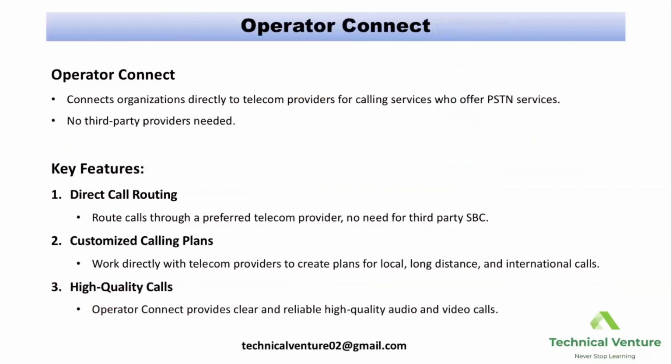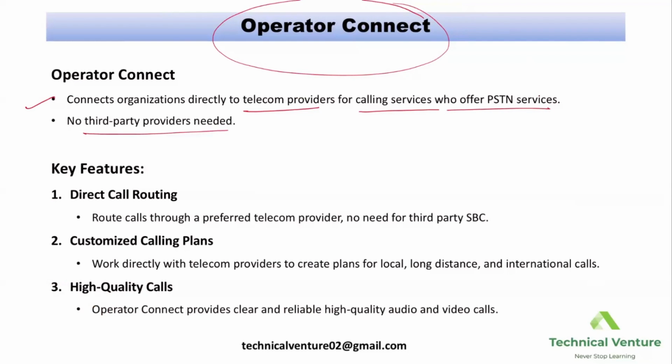Then we have the Operator Connect option. In Operator Connect, it connects organizations directly to telecom providers who offer PSTN services, and no third-party providers are needed, right? So that's what I was giving you as an example of Operator Connect. I believe we have Tata and Airtel in India who are providing these services. Key features: route calls through a preferred telecom provider, no need for a third-party SBC. You don't need to do anything. Everything would be done by your operator, either Tata or Airtel, just as an example.